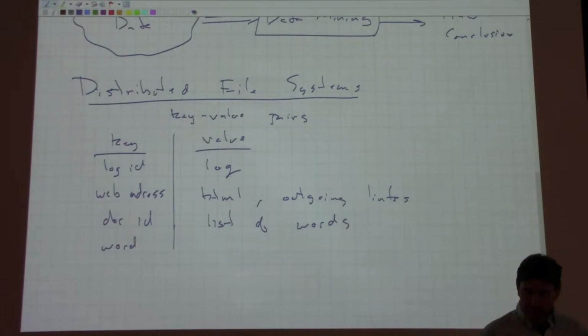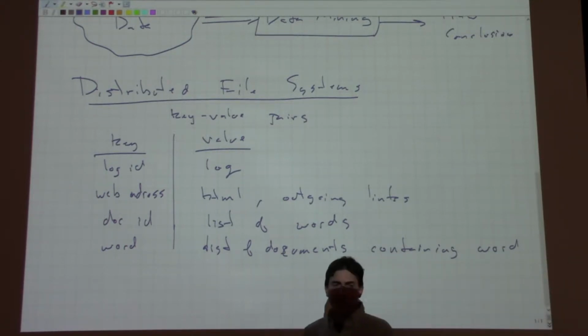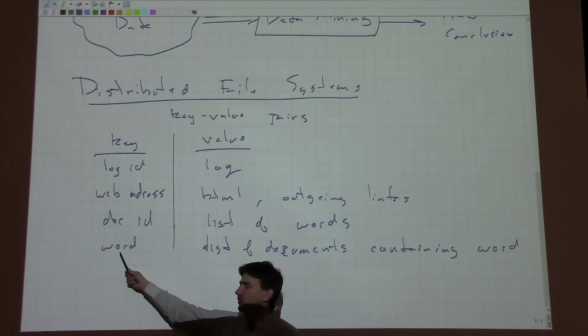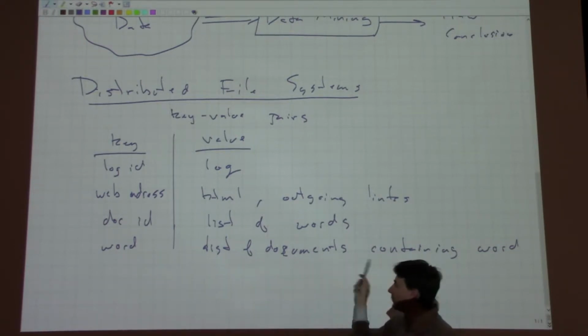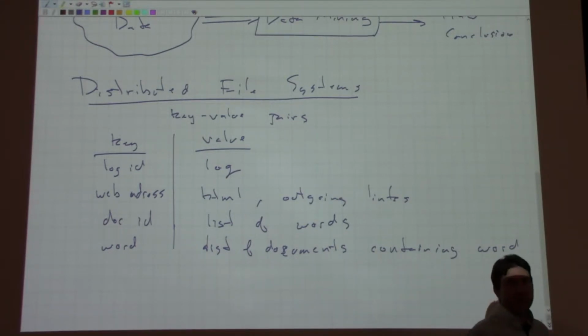Or you could flip this around. You could have the key be the word, and then the value is something like the list of the documents that contain the word. Okay, so I have a list of all the documents which contain this word. So this essentially is the inverted index to some extent, right? If this is a search query, then if I find this key in my database, this is the list of documents or the list of web pages which contain this word. So you can think of these as key value pairs.